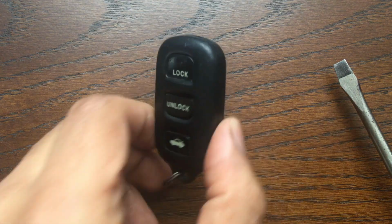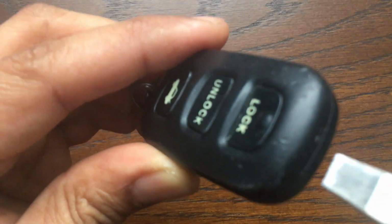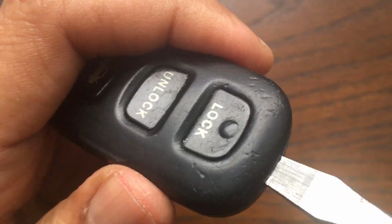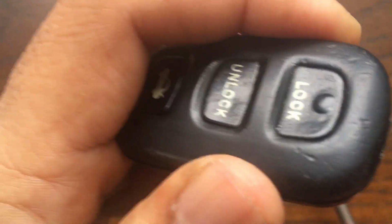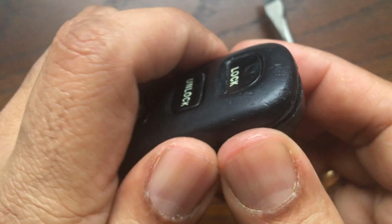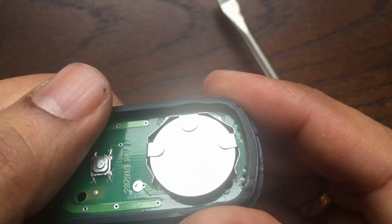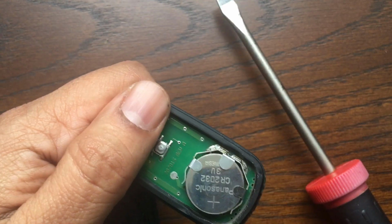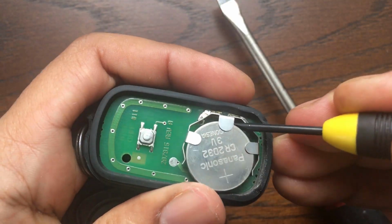The first step is to open the outer case. Just put the screwdriver in this slot and gently twist it. Slowly pry open the case. Using the small screwdriver, push out the battery.